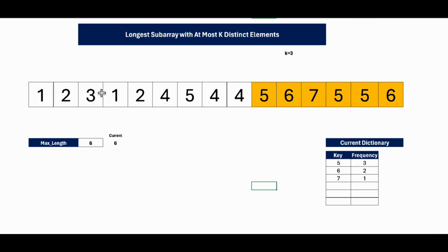So what do I mean to say? While creating this particular window, whenever you encounter that the length of this window becomes greater than or equal to k, what do you need to do? You need to do two things. Remember, whenever my length increases, first of all I need to reduce the frequency, so remove the leftmost element. Let me just increase the font size.